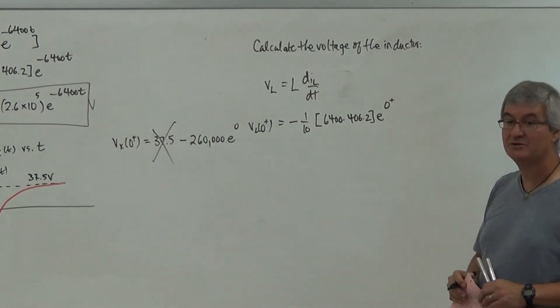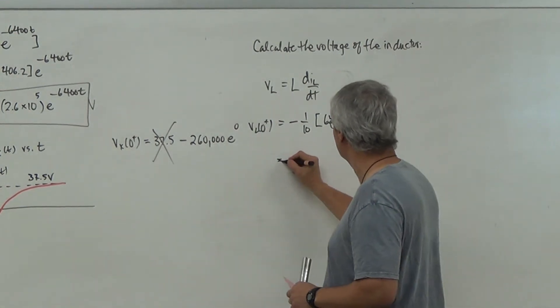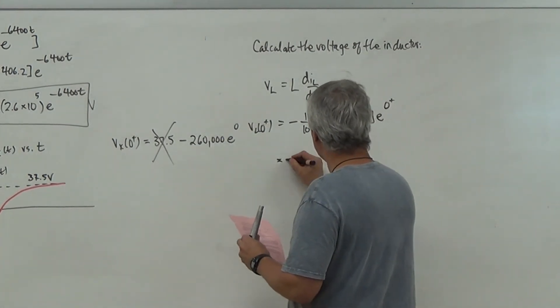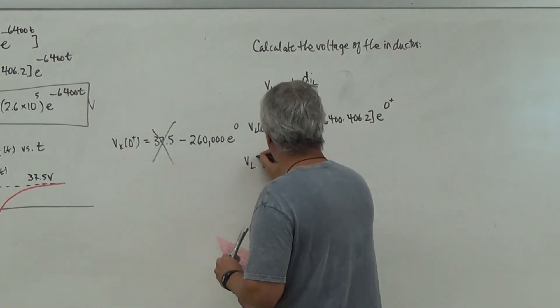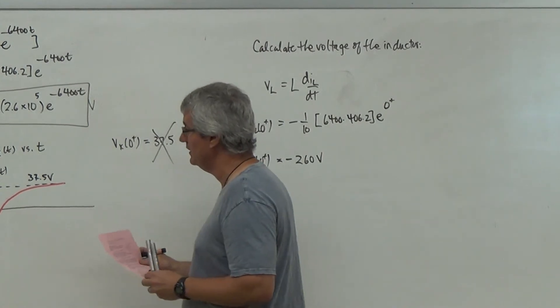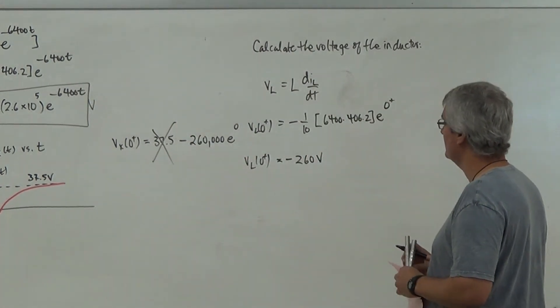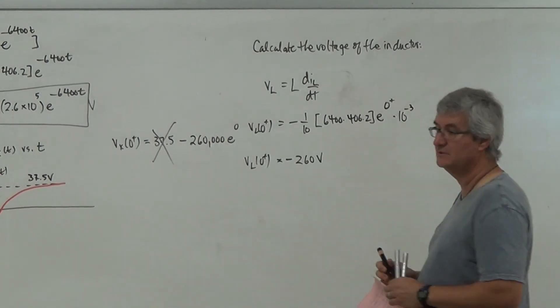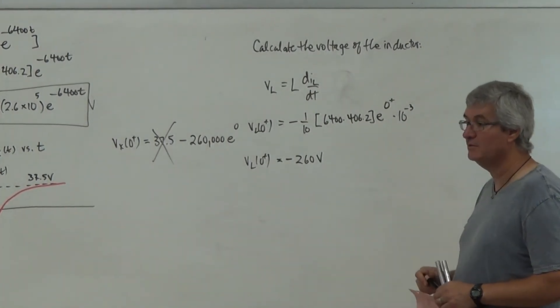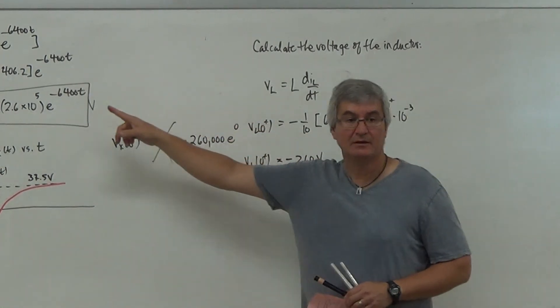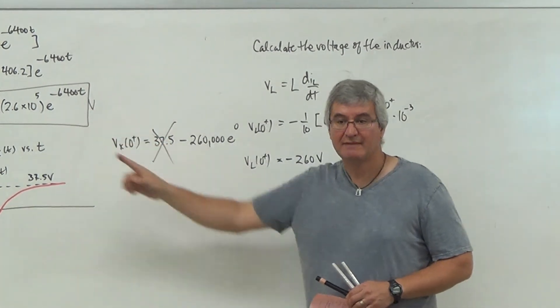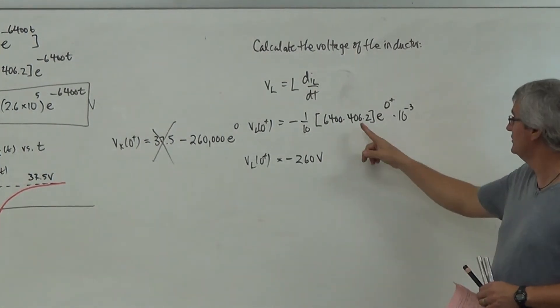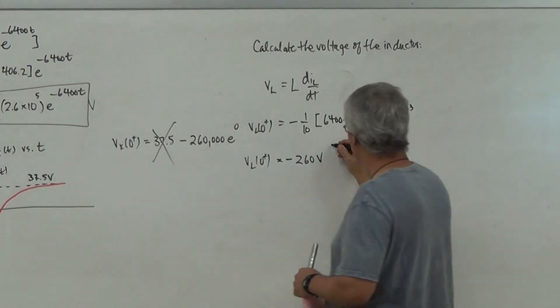Okay, good. So now what we find here, if you calculate this number, I end up getting a number of, I get minus 260 volts. Because when I'm looking. There's something that circle of your units, I think, because when you're multiplying a henry by 406.2 milliamps. There's a factor of ten to the negative. There you go. Yes. There's a factor of ten to the negative. You're absolutely right. Because I originally had that in milliamps. So when I take, I still got to include that milli in that value. Or I could bring these guys over by a factor of three. Either one. But it was in units of milliamps. So when you calculate that, you get 260.